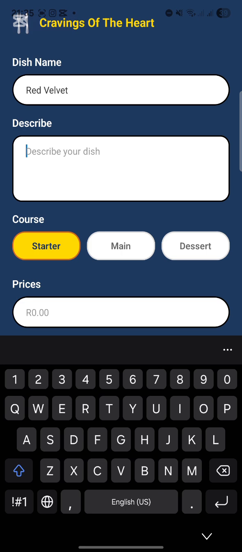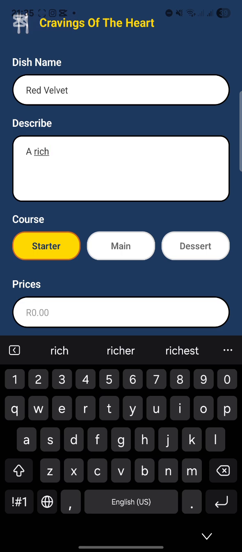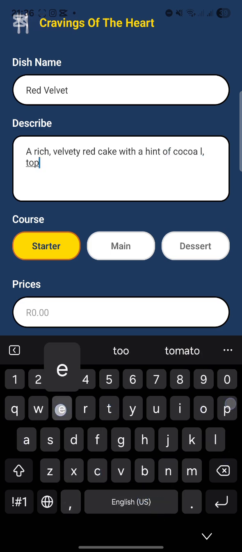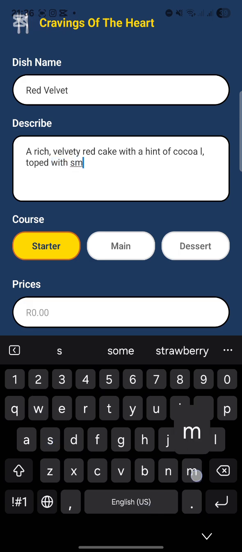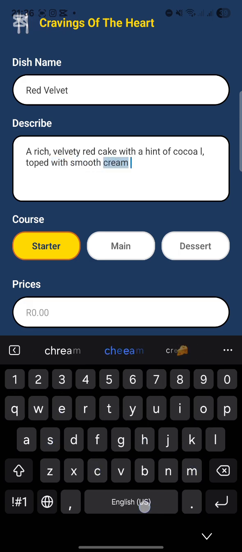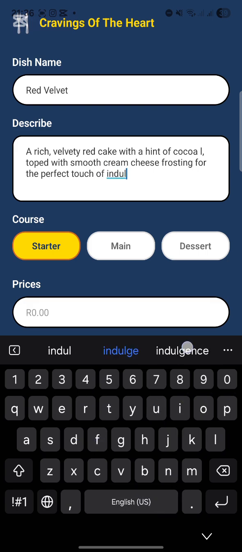Then I'm going to describe my red velvet cake, which is a rich, velvety red cake with a hint of cocoa, topped with smooth cream cheese frosting for the perfect touch of indulgence.